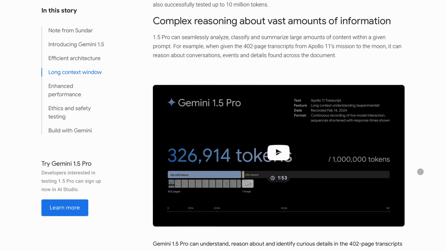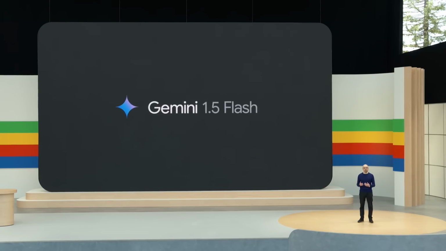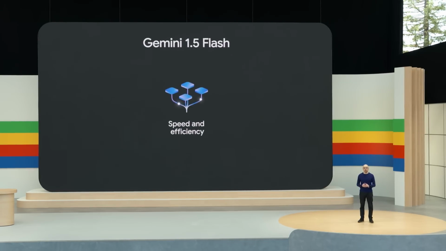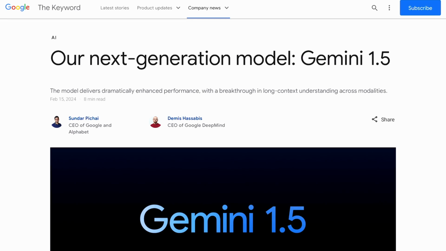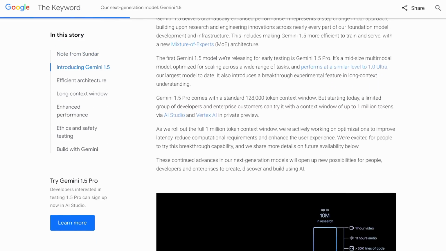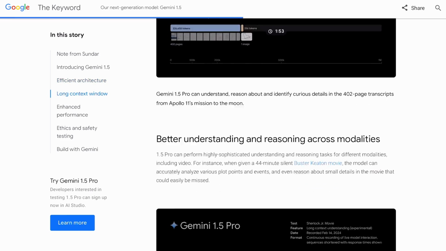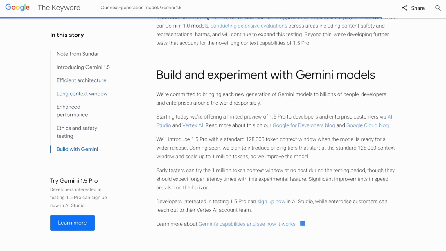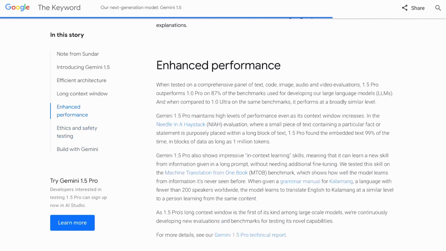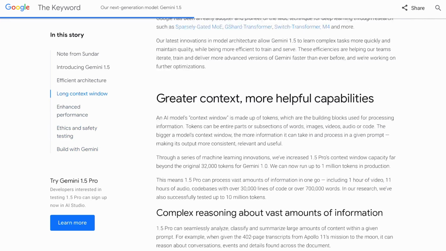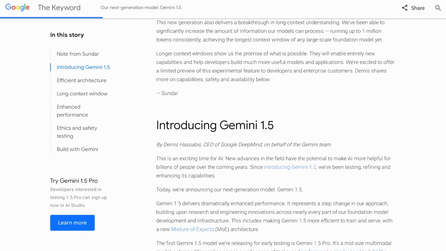Plus, because it is a multimodal model, you can send in your images or videos and ask it for context as well. They also released the Gemini 1.5 Flash model, which is also really cool. As its name suggests, it is really fast and cost-effective. However, I'll be focusing mainly on Gemini 1.5 Pro in this video because it's really good at coding. Since it's multimodal, it can take in your screenshots and generate code from them. This means that you can easily create front-end interfaces by just providing a screenshot.